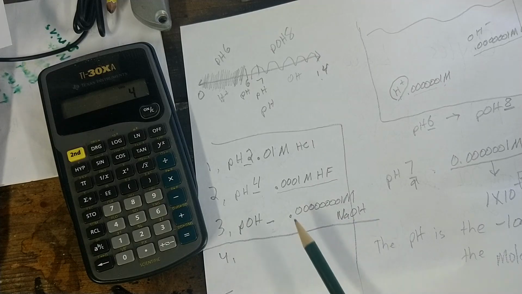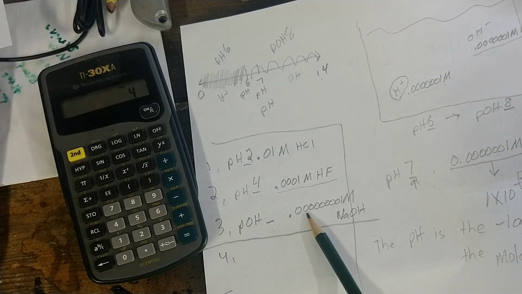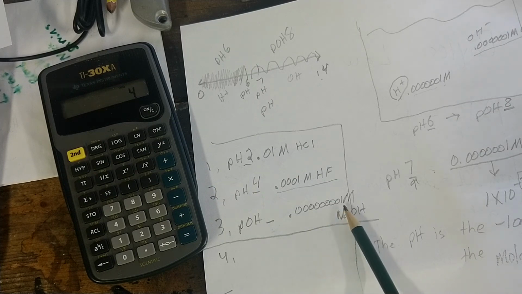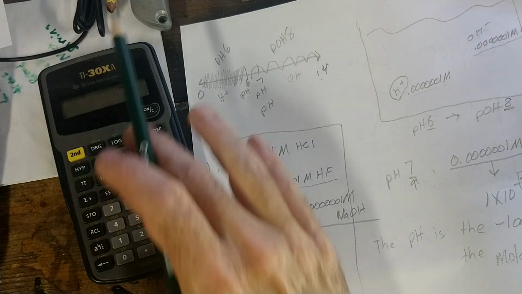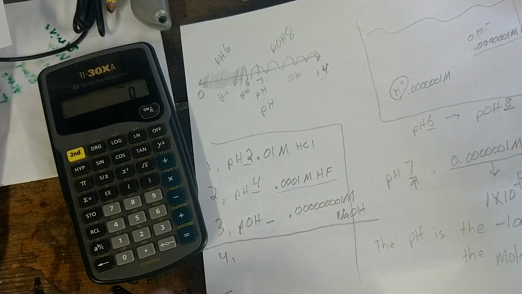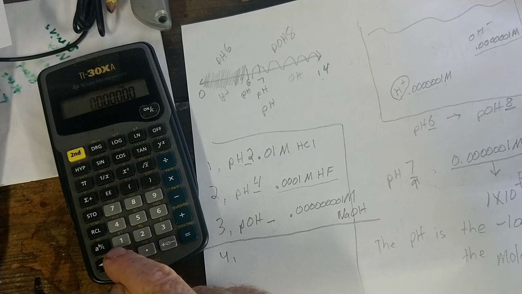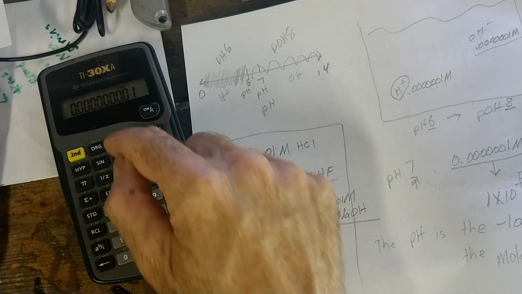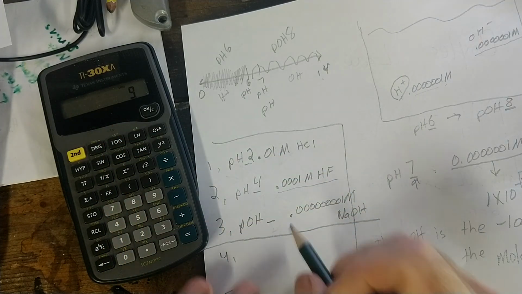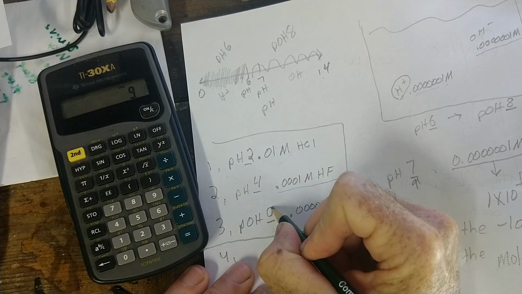Let me ask you about this one. What is the pOH? Okay, so now when we solve this, we'll just be solving for the percentage of hydroxide. You can do that. 0.00000001. I believe that 1 is over 9 places. So I believe the pOH is going to be 9, but I'm going to try it on my calculator to be sure. 0.00000001 log negative. Yep, the pOH of that is 9.